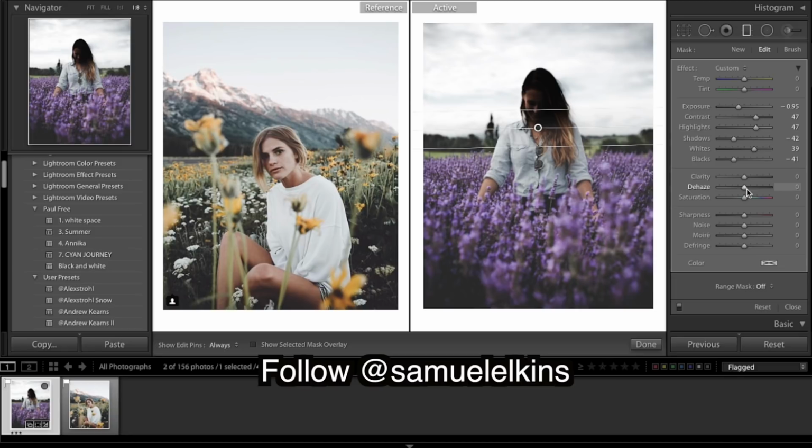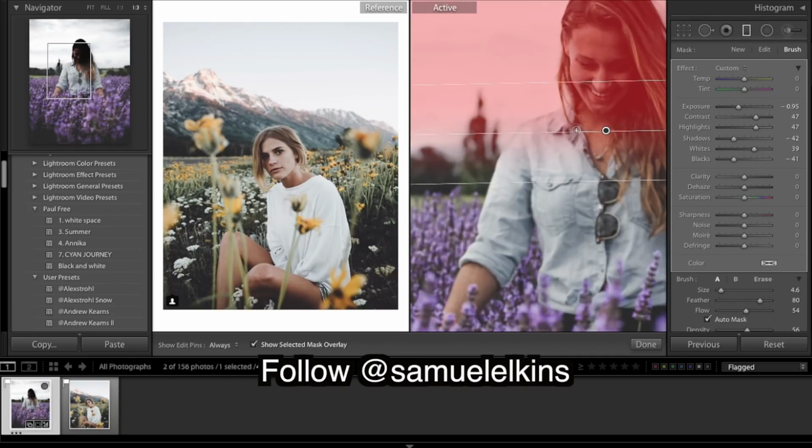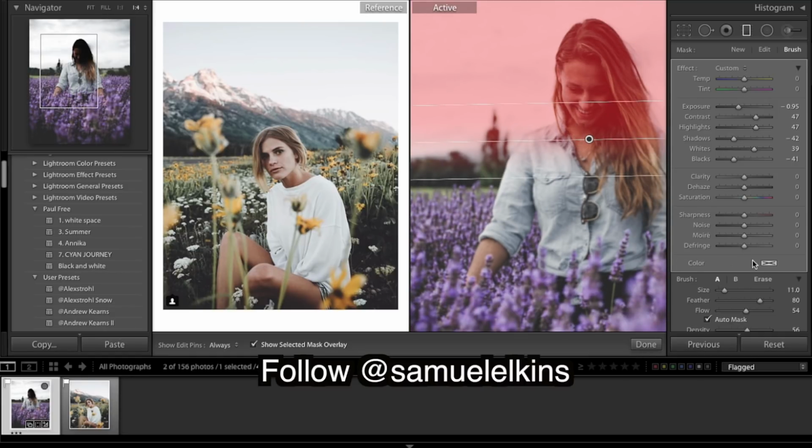We can see them pretty well, but obviously we have completely taken out her face. So what you do is come up here to brush, not the symbol of the brush, but the word brush, and then it will let you come down here, press erase, and it's going to allow you to brush away what you don't want on that filter. Super handy.